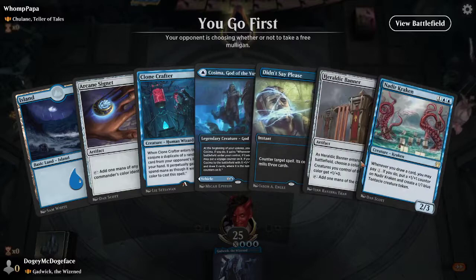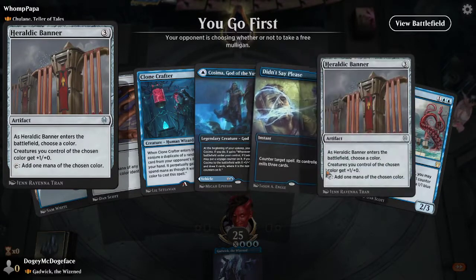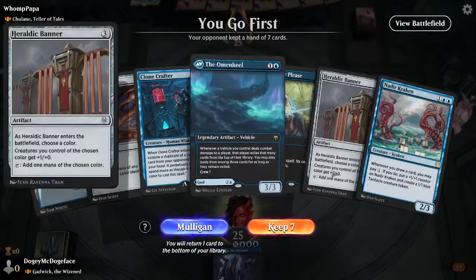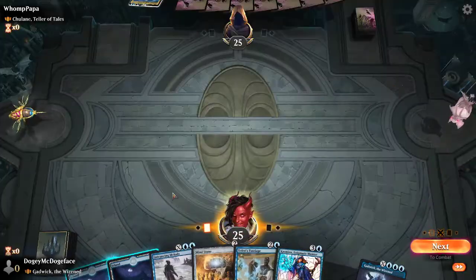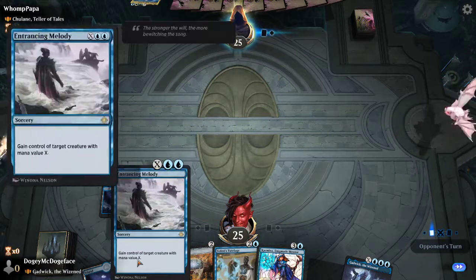So let's have a look for any cuts. This might be the closest we have to a cut because it's just better. We're not really caring about attack power as much as we thought we would. Yep, liking this. We are keeping this though, so let's go to sleep. Trancing Melody's nice. I like the variety this gives.